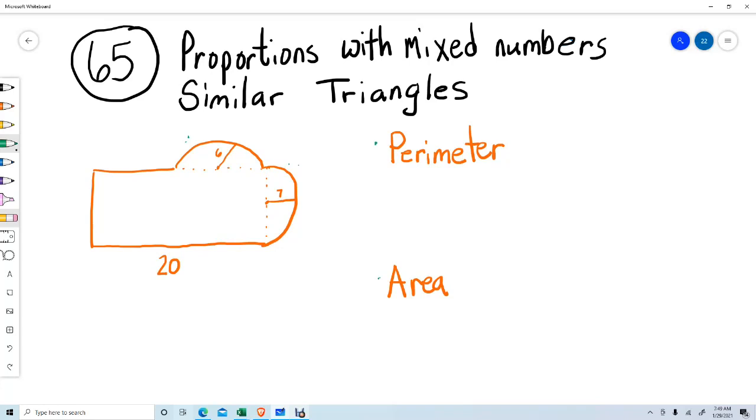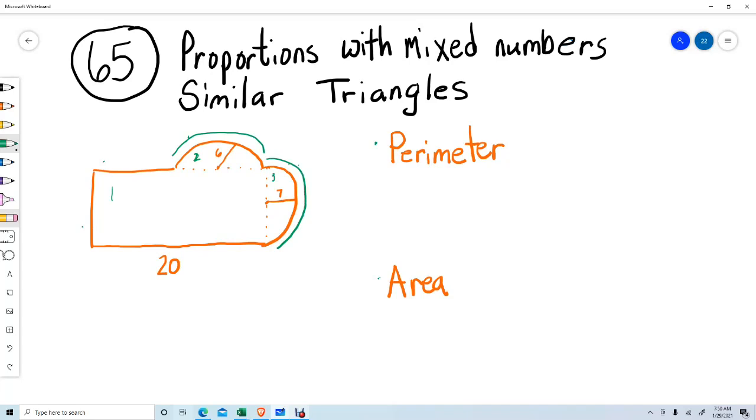When you see a shape like this and they ask you to solve for the perimeter, first they're going to give you some measurements and you have to figure out the others. Okay, we've done this a few times now. First, you see that there's 3 areas here. It's a rectangle, a semicircle, and then another semicircle. I'll label them 1, 2, 3. To find the perimeter, we need to find the lengths of these other 2 sides here, and then the arcs. The arcs, as you recall, that's the distance around the outside of the semicircle.